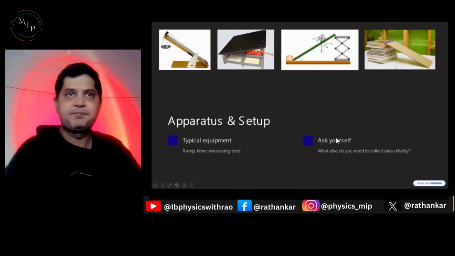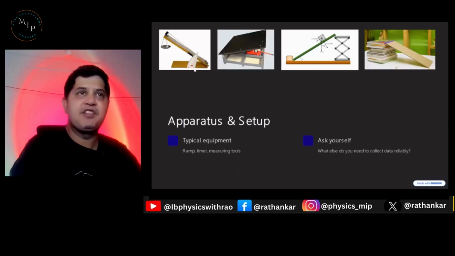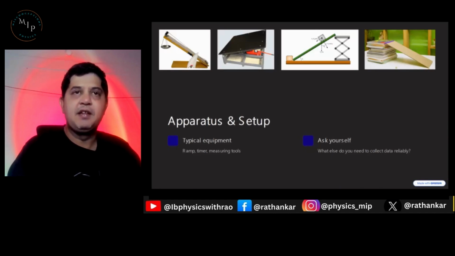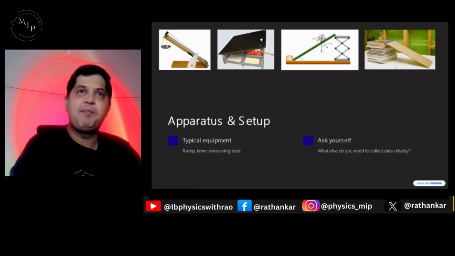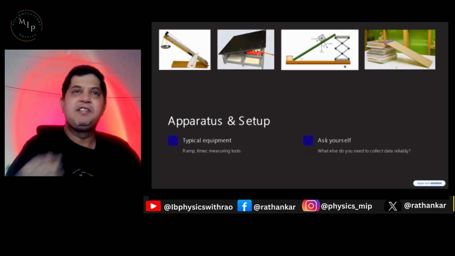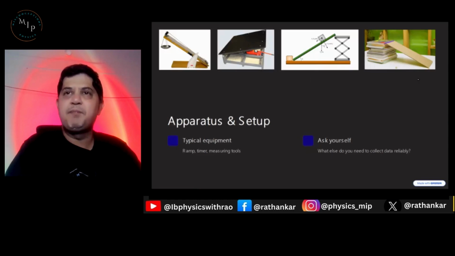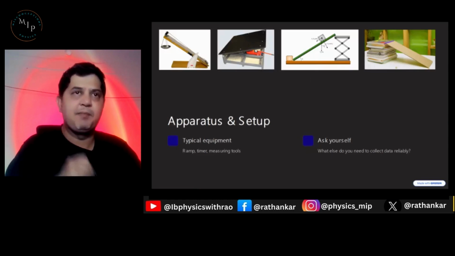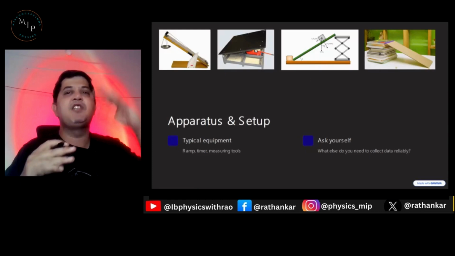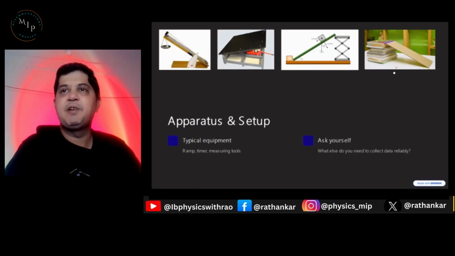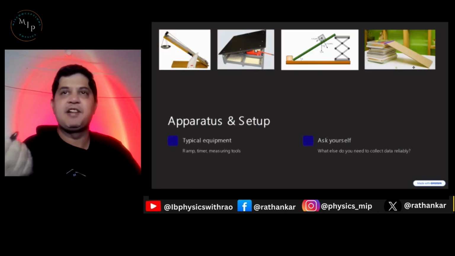Right, next, type of apparatus. In our labs, we have a friction apparatus. If you have this, you can use it here. If you don't have it, you can just take a plane like this and put something across it, and you can elevate it. Or you can use the simplest of things. If nothing is available, you can just take a wooden plank, put some papers or books under it, and lift it. The only thing is you need to measure the value of theta here. That's it. If you measure it, it's fine.